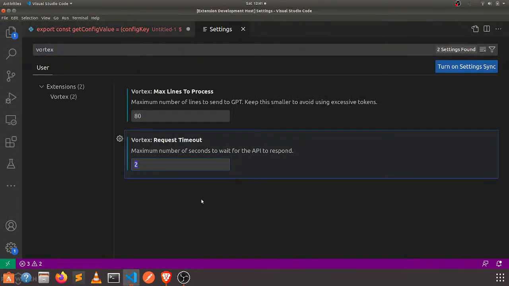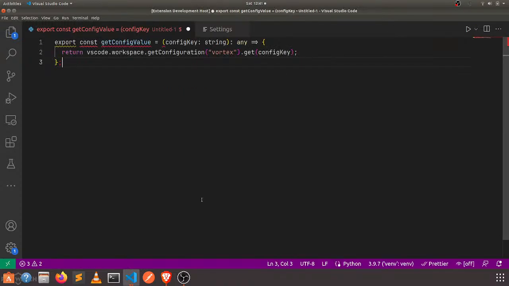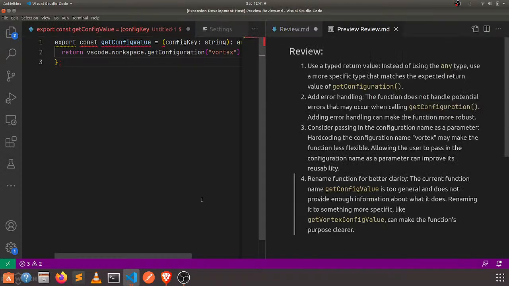So let me now try to increase the timeout to 10 seconds. And as you can see, it's not timing out after 2 seconds, which means the 10-second timeout limit did get applied. Now, all right. So use a type return value, add error handling, consider passing the config name as a parameter.